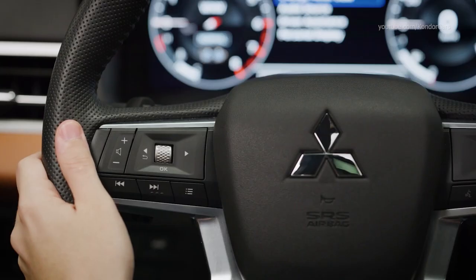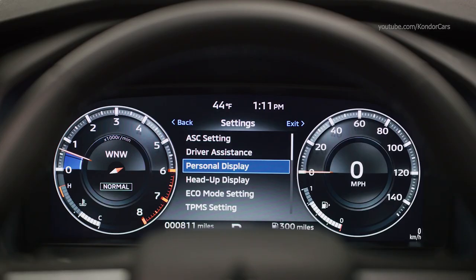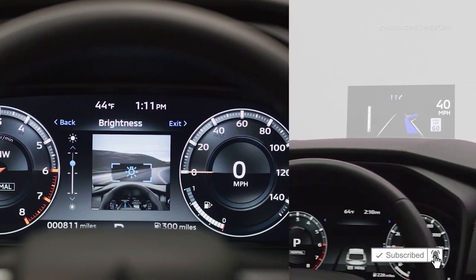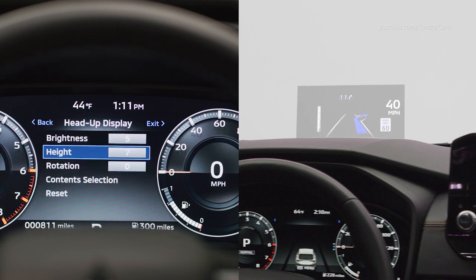Start by going to the Settings menu, which can be located by using the arrow buttons. From the Settings menu, scroll down and select the Head-Up Display submenu. From here, you can select and adjust the brightness, height, rotation, and even the content selection. There is also a reset option, which will restore the factory settings. Notice how the system renders a virtual view with position reference for each individual adjustment: brightness, height, and rotation.